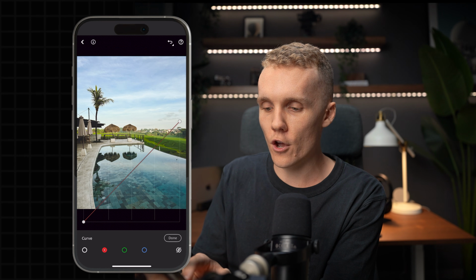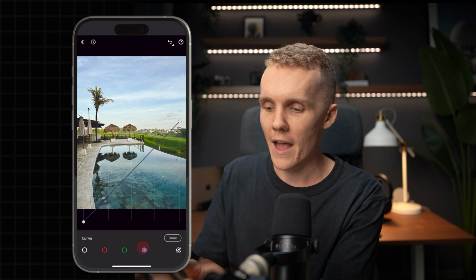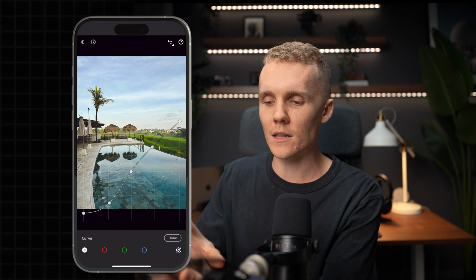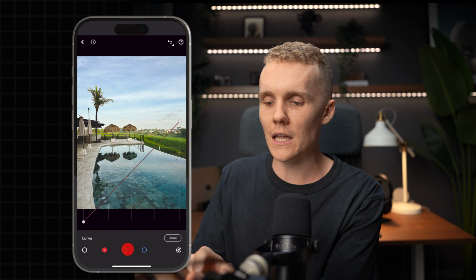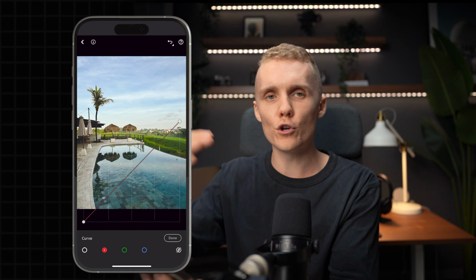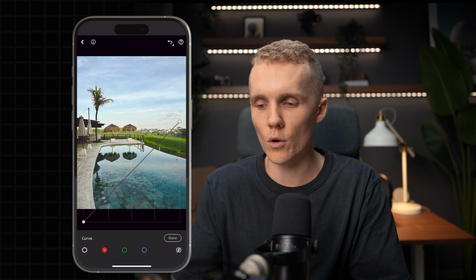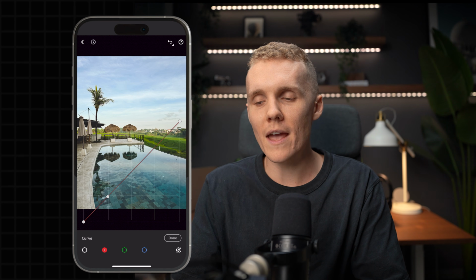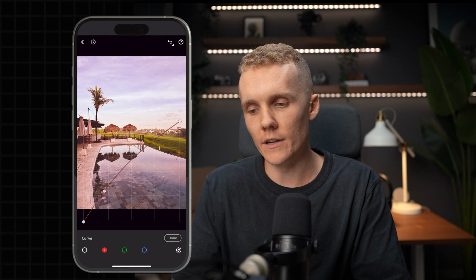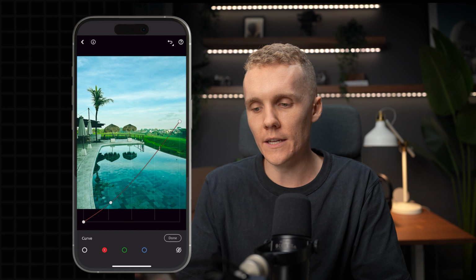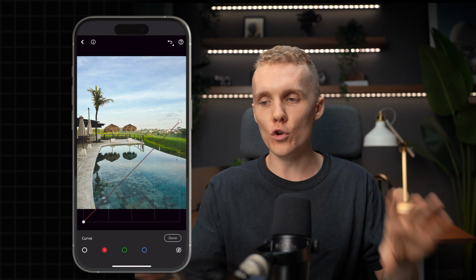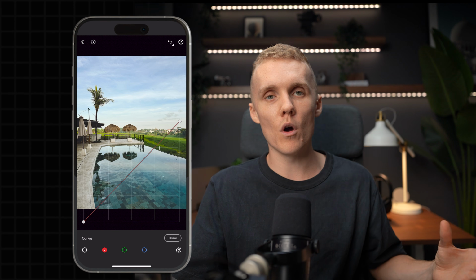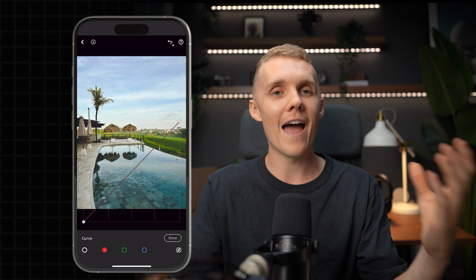There's also this curve here, the red curve, the green curve, the blue curve, and then this curve here, which just allows you to play with things a little bit easier visually. But personally, I like the point curve, which is what we have already used. But these color curves right here, this is where you can push and pull different colors into different parts of your shot. So for example, let's say I put a point on the shadow spot here on the red curve. If I wanted to add red to the shadows of my shot, I would just increase it here. And if I wanted to take red away, I would decrease it. Personally, I really don't like using the RGB, the red, green, blue tone curves all that often. I much prefer my color workflow in the HSL tab or the color mix tab and the color grading tab.